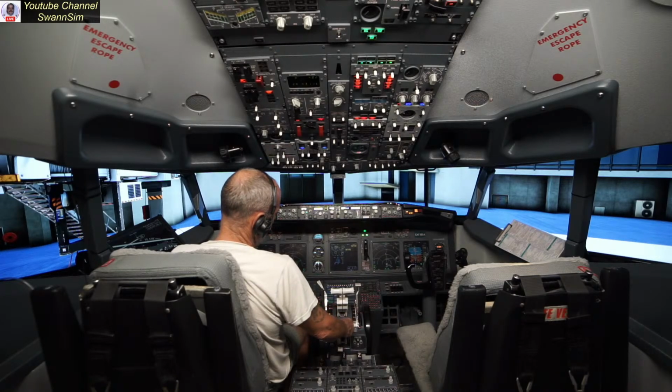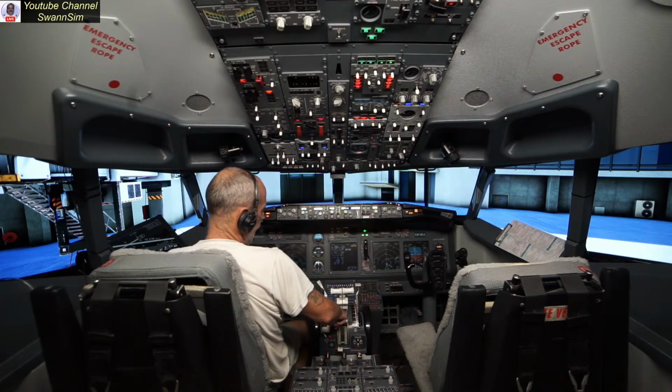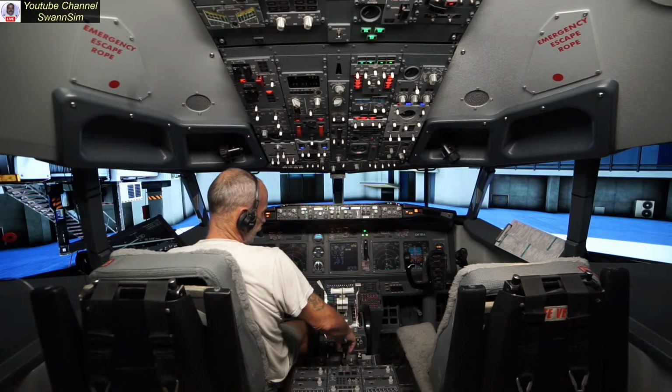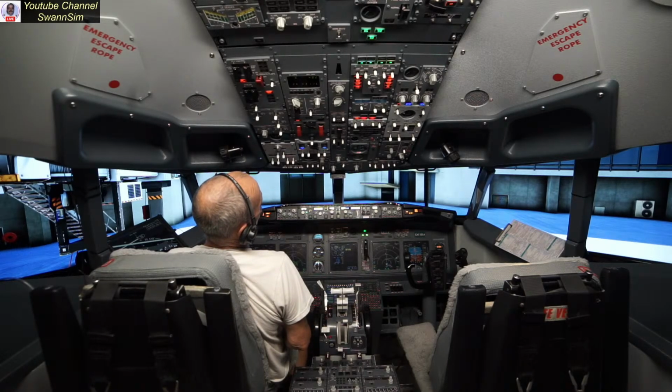So this must work a little bit differently than X-Plane. Usually what I'll do to start the engines is we'll bring them from cutoff up to idle, but I'll hold them out. In case I have a hot start, I can just slap the fuel down to cutoff again. But here it doesn't engage the engine, so we're not going to be able to do that. Let's see if this is going to work.